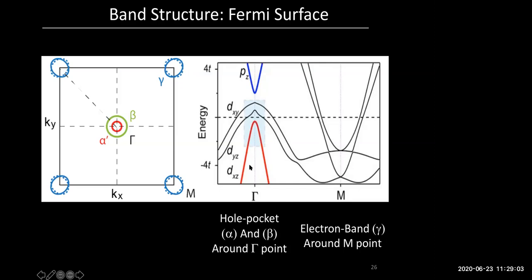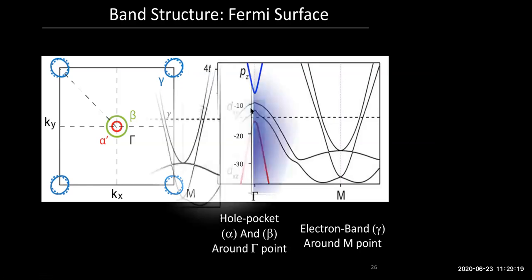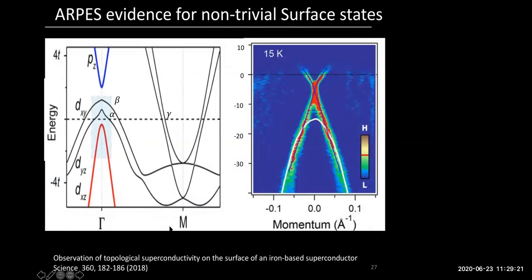Band inversion occurs at the gamma point. So it's actually this band and this band that, as you add more selenium, meet and then open up again, creating band inversion. So this is where you expect to see the topological surface states. There was very nice ARPES work done on this material that showed that this band here is this band in white, and this is the gap in between these two bands. And in the gap, you can see states that have linear dispersion. These are the Dirac electrons on the surface of this material.